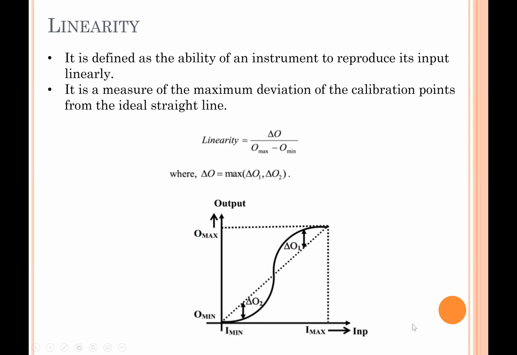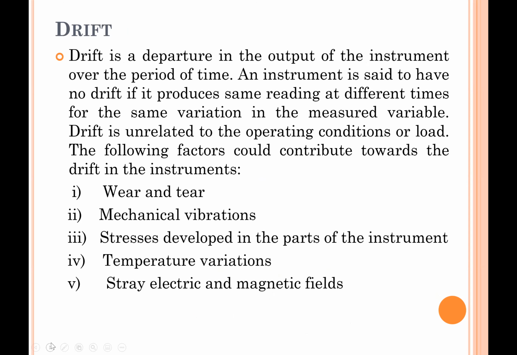In mathematics, if you remember, y is equal to mx is a straight line. So if your input and output, they follow that relationship, it is always called as linearity. That means your instrument is giving a linear relationship between the input and the output points. Then we have something called drift.